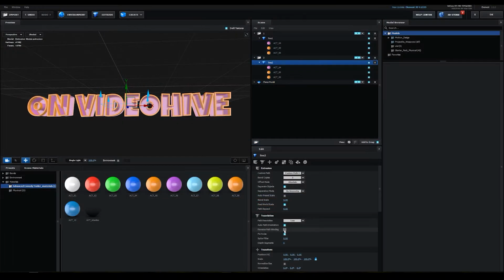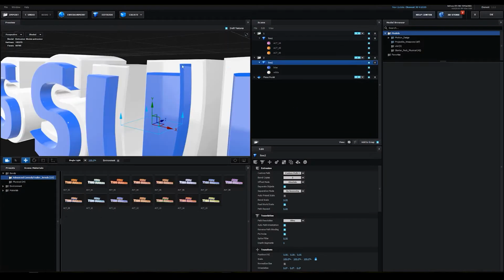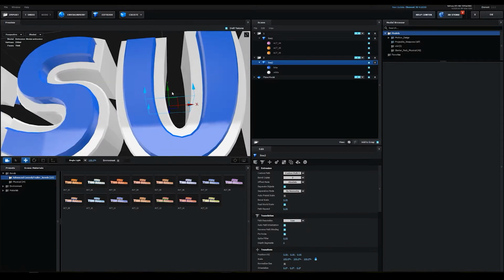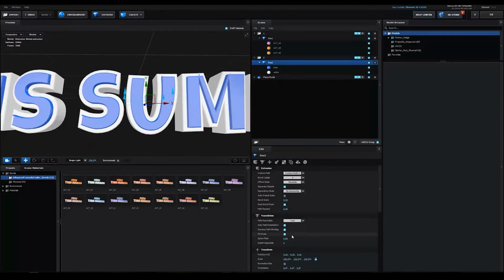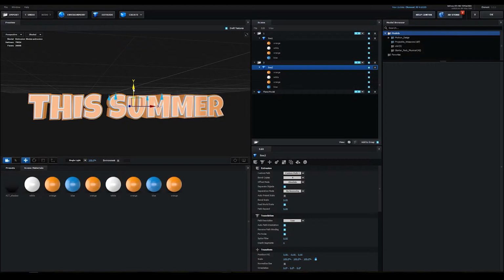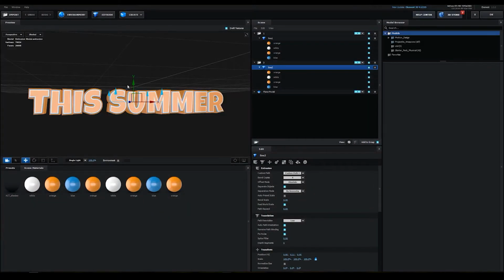Sometimes the text is displayed incorrectly, like here. In order to fix this, use the function reverse text winding. The combination of some fonts and styles can lead to the appearance of artifacts on the letters. To correct this, use the tessellation tab and change the path resolution to a lower value. Also change the value of the peak filter. In most cases the problem will be solved. Moving the text down or up in the plugin, you change its position in the composition.